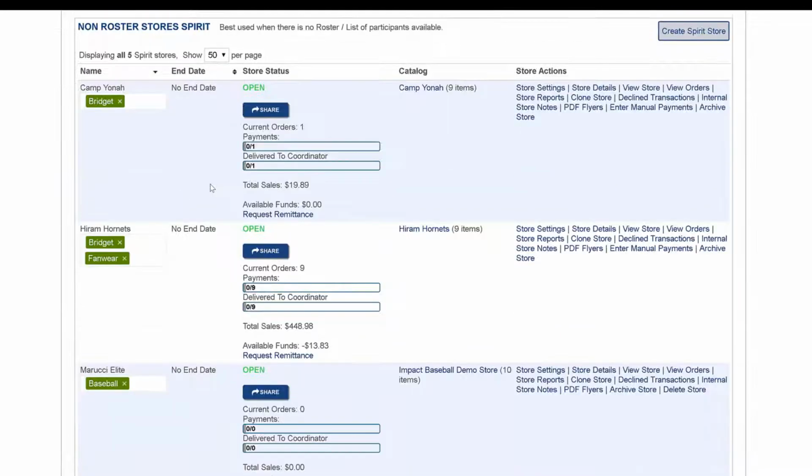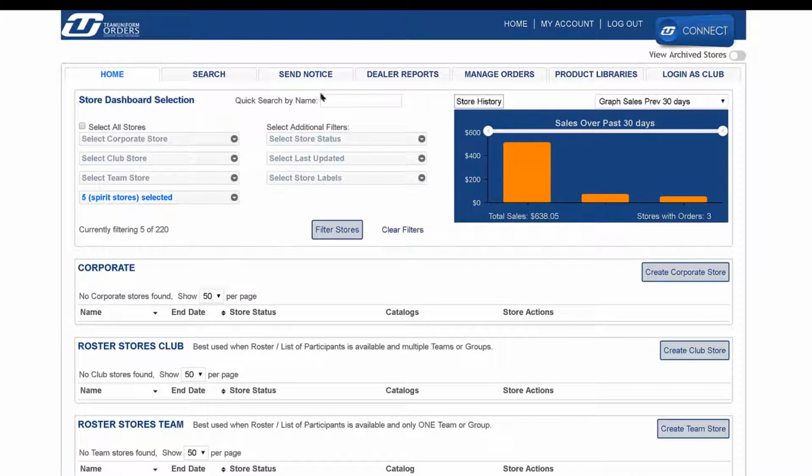No, but yeah, so these are labels. So you can assign store labels to, and these have been around for a long time now. We've just made it easier to add labels. You used to have to configure these from your My Account section, but now you can just click in here and you can choose to add a label. And the purpose of these labels is for organization, as far as being able to filter your stores, not only in your dashboard, but also in your dealer reports. So you can filter by your labels when you're inside of your dealer reports if you need to maybe get reporting based off of a specific type of store or specific individuals that are assigned to stores.